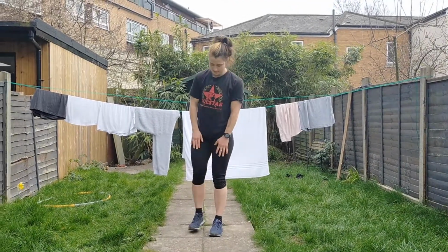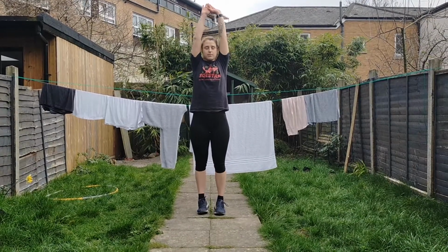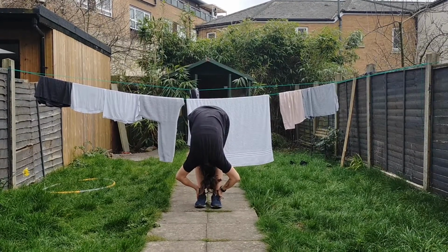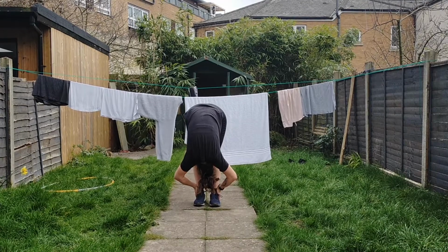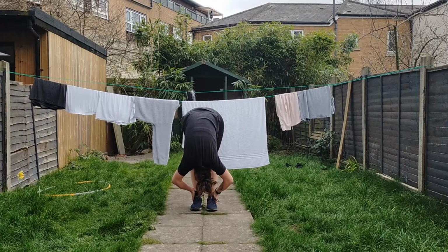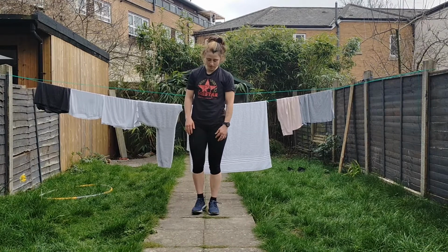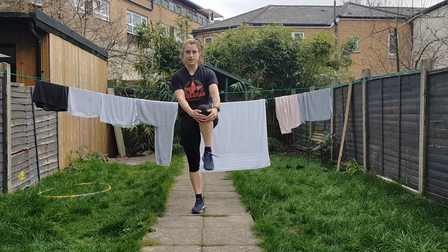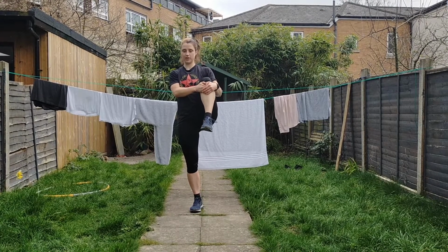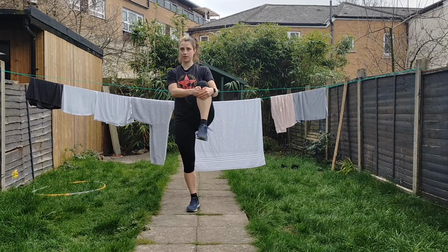And relax. This time I want you to reach up to the sky. Nice deep breath. As we come down, we're going to try and touch our toes. This time, I want you to bring your knee to your chest. Try and bring it nice and close. Rotate that ankle if you want.